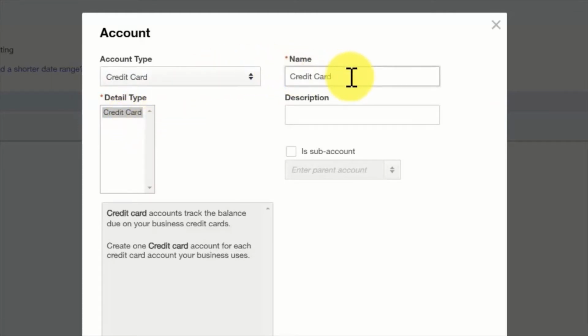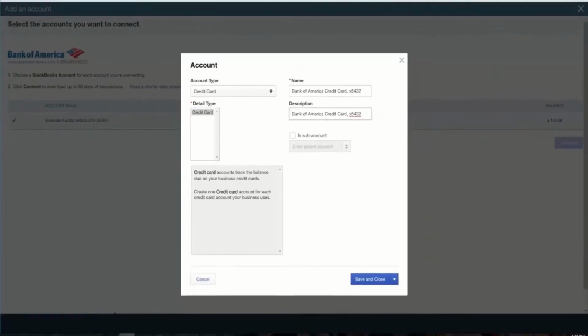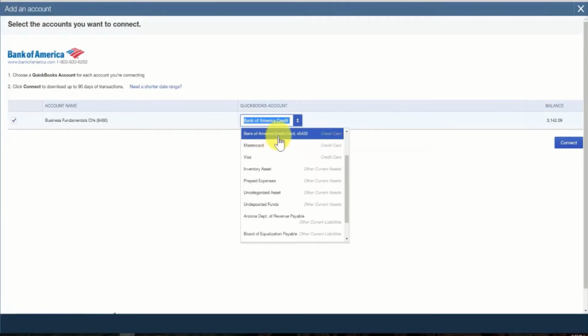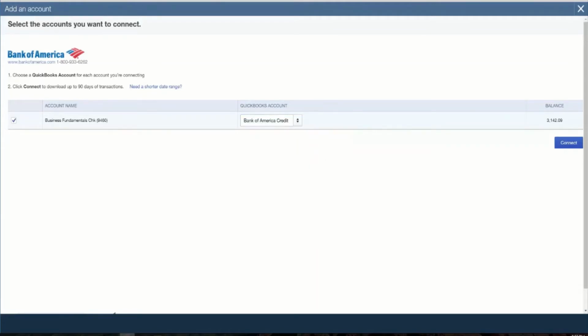In the account name field, you want to go ahead and put the name of the bank, the type of the account, credit card, and also the last 4 digits of the account number. If you've got more than one business credit card that you plan to connect to QuickBooks, including the name of the card and the last 4 digits will allow you to easily tell one credit card account from another when you reconcile these accounts. We'll go ahead and put the same information in the description field. Double check to make sure that you have completed all of the fields before you click Save and Close. And now you can see we have our credit card here that's linked now to our bank account.